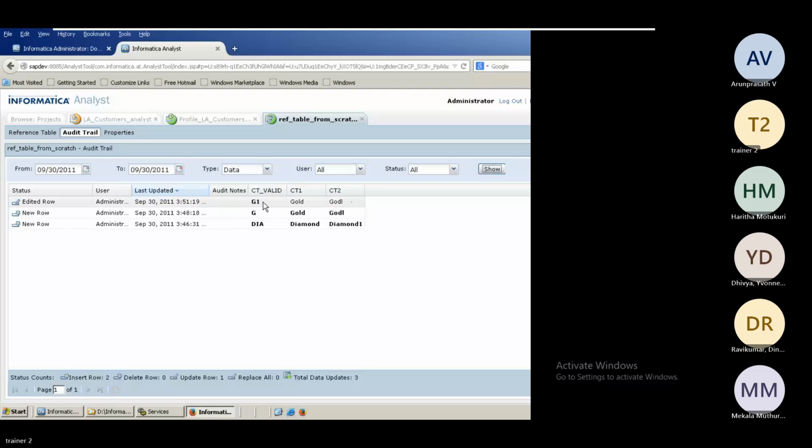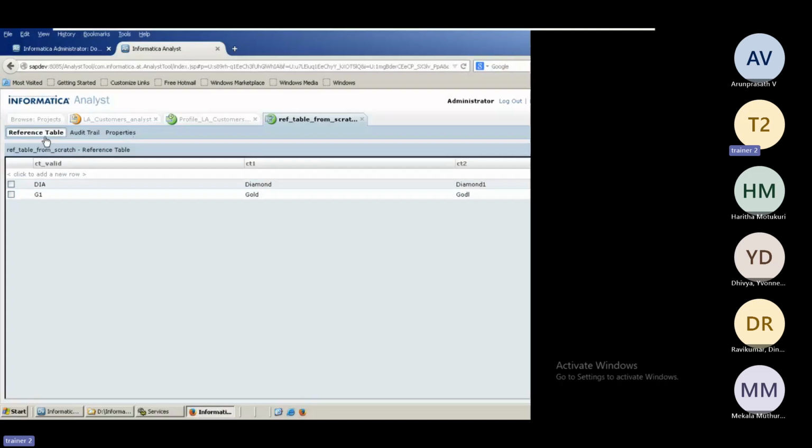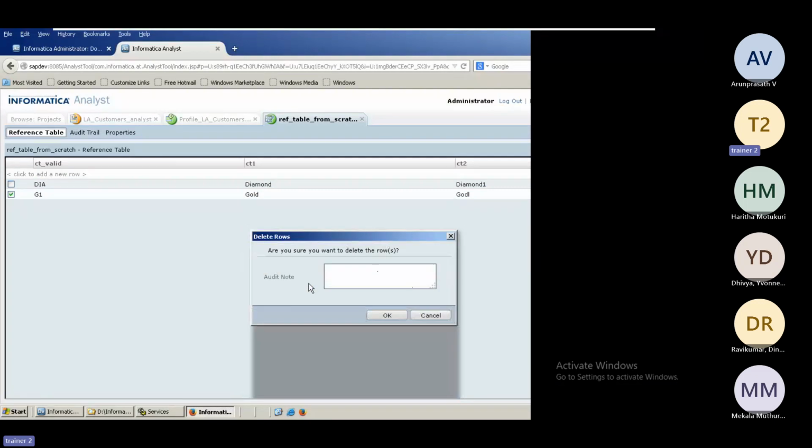That is about edit. We can also see one more here, deleted row. For example, go back to the reference table, select the second row and perform deletion. Right click and say delete. Reason is what? This is old data. Fine. Say okay.